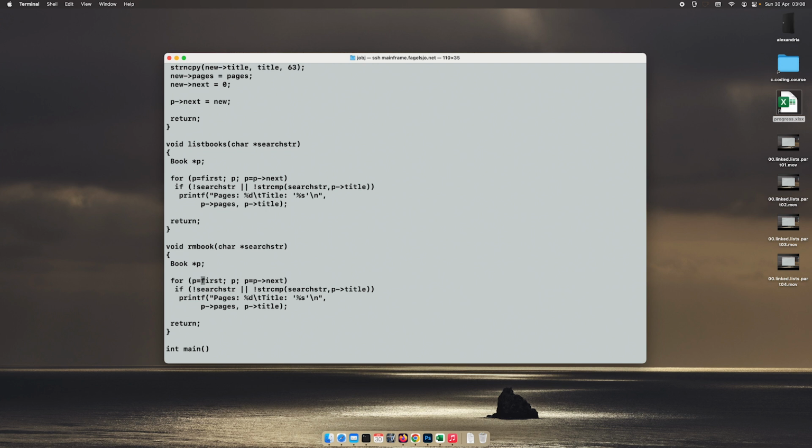So let's see now. P equals first as long as P, then P next. Let's create one that we will call penultimate, pH. So P equals P next.